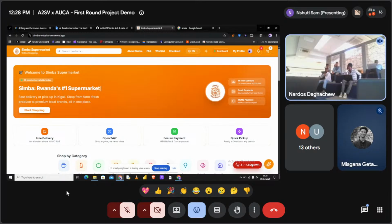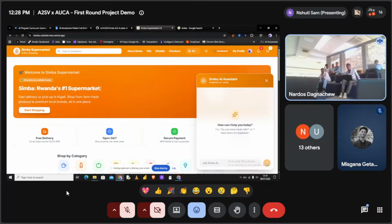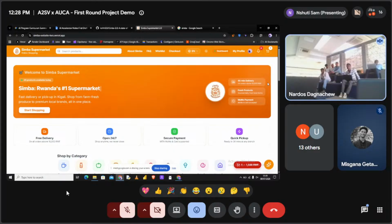So as a mobile user, I would say, what's happening? Yeah, from that perspective. Changing it to green, you can actually use anti-Simba orange. You can use a color that's very close. I can use orange maybe. Okay, I'll try that. I wanted it to be different from this AI button. But I'll change that. It's not a very big issue.